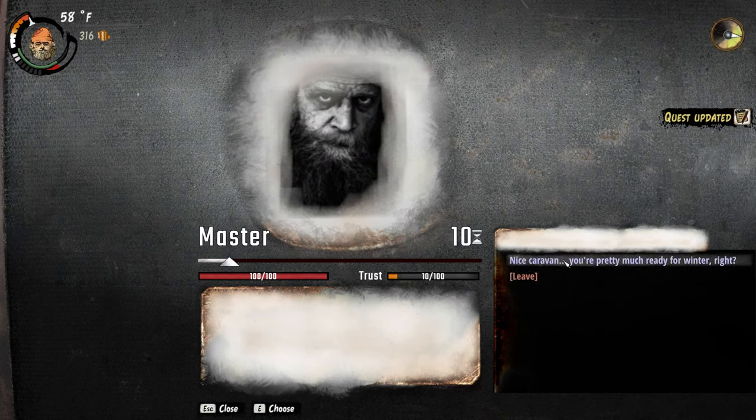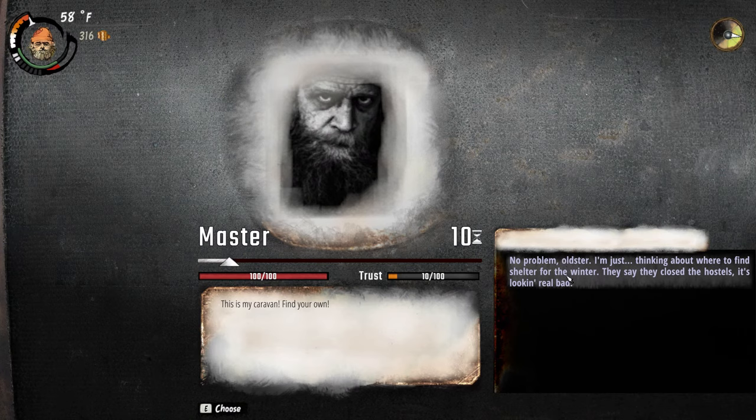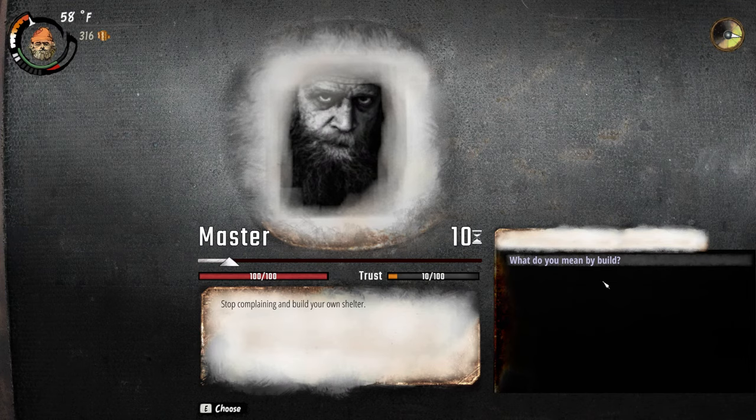Nice caravan. You're pretty much ready for winter, right? It's my caravan. Find your own. No problem, oldster. I'm just thinking about where to find shelter for the winter. They closed the hostels. It's looking really bad. Stop complaining and build your own shelter. What do you mean, build? It's easy. Collect some planks, tarps, and build a roof. And you're under cover. I used to live like that before I got this caravan.